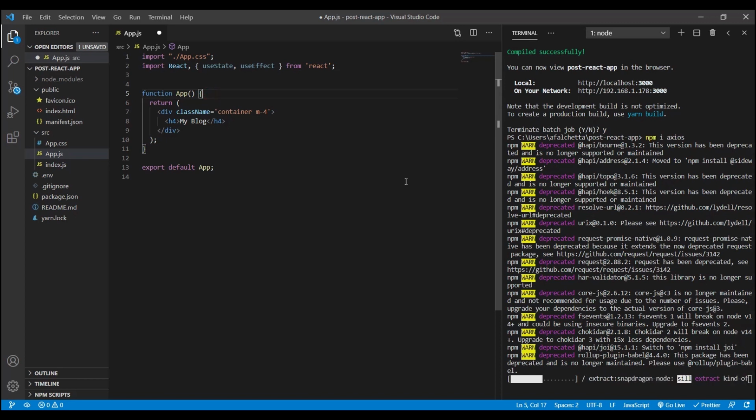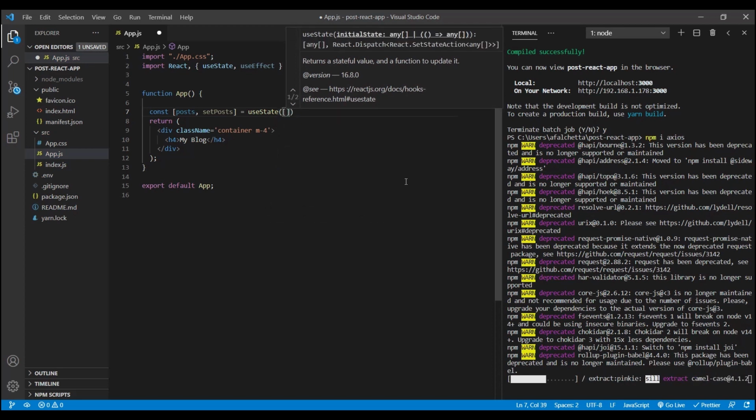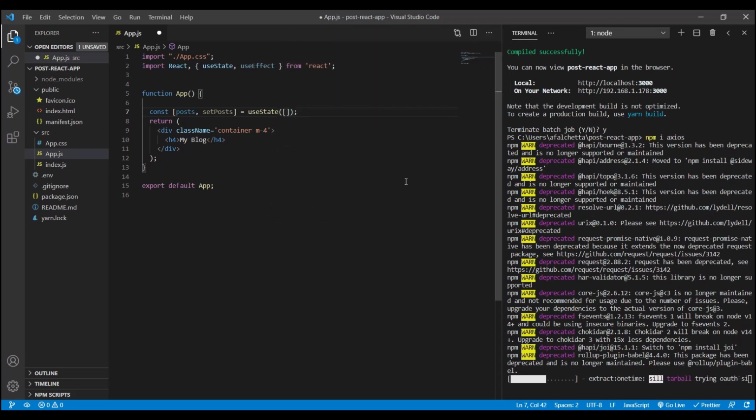Okay, first thing we need to do is create some state. So first we're going to create a piece of state for our posts. That should be posts, and then setPosts, not pots, posts, equals useState. And for right now, initially it's going to be set to an empty array. Okay. Let's also do const, just for good measure, loading, we're going to do a loading screen, setLoading, since this is technically a full project, useState.